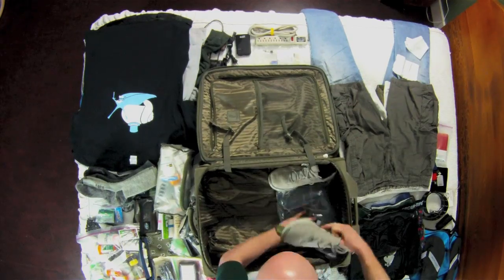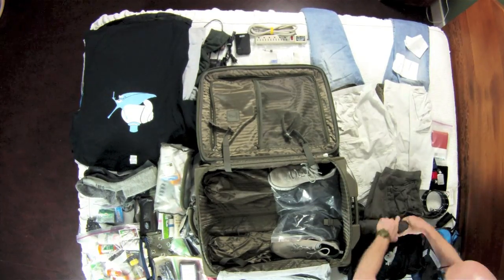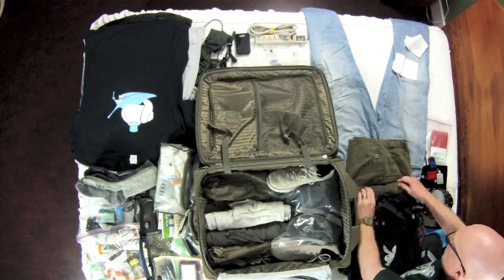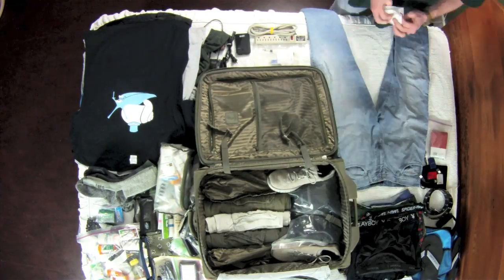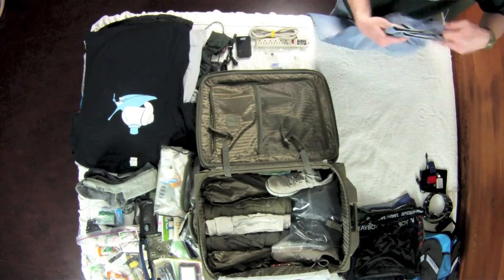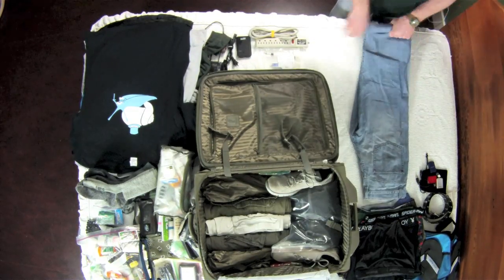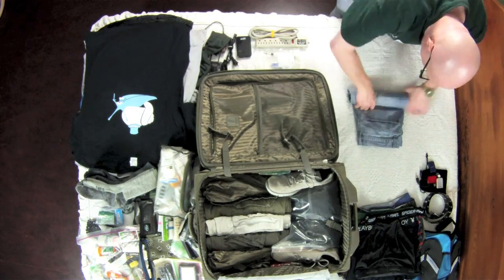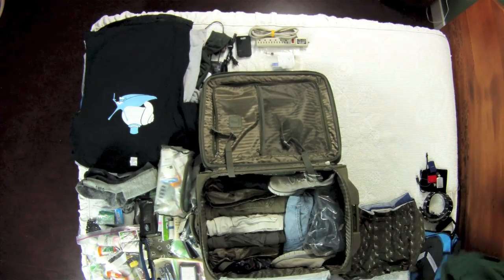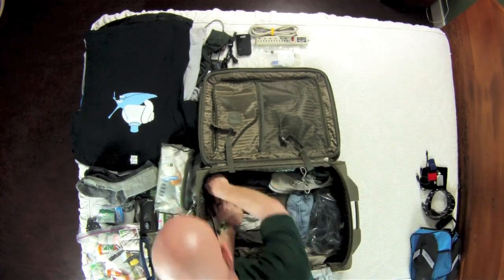Now the main technique for effective packing is to roll everything. Shirts, pants, dressy or casual. It makes clothes more dense. There's some hankies that I like to travel with, and some disposable rain ponchos too. It's particularly good for dress clothes because it helps to keep them from getting wrinkled. It's not perfect, but it helps. The main idea is that it keeps things as dense as possible so they don't move around or against each other, and it helps to pad things.